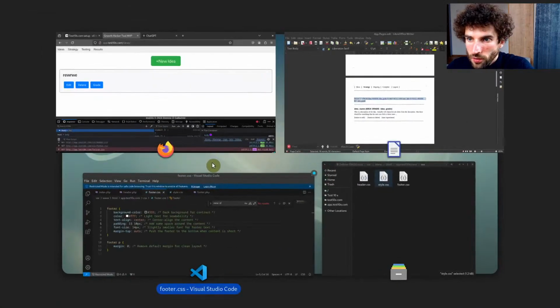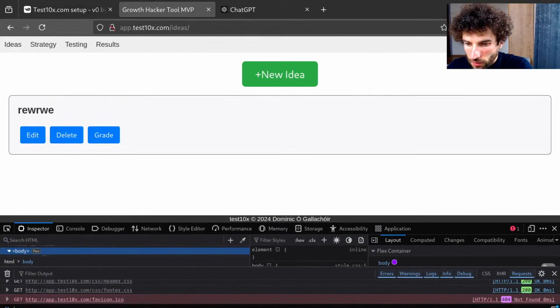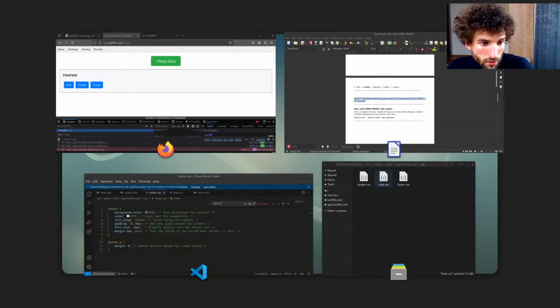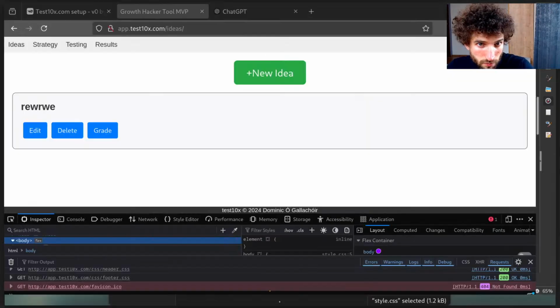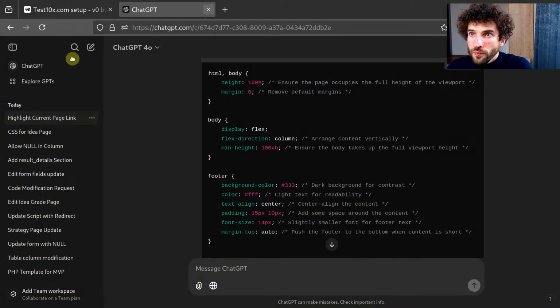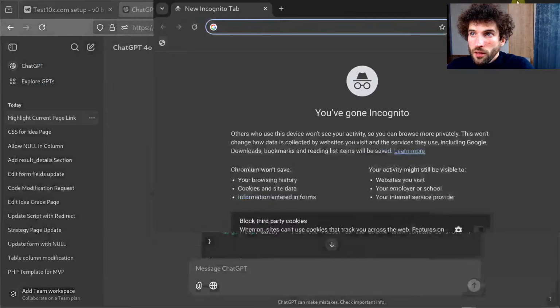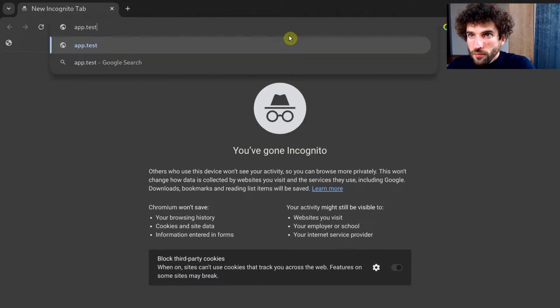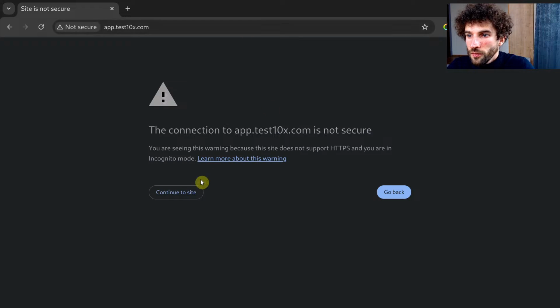Maybe time to get Chromium out because it is better. DevTools, and I also have a nice plugin. Yeah, that's okay.